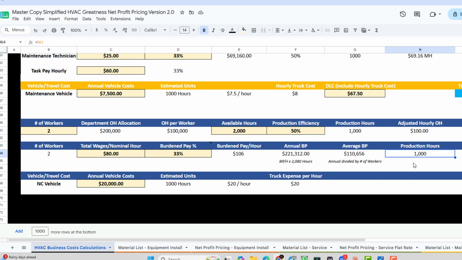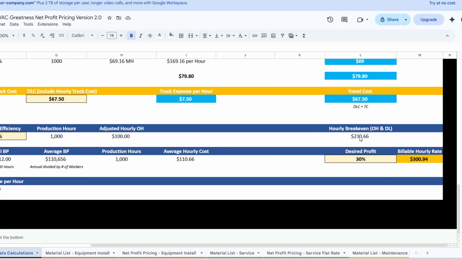And then we look at how many available hours. We add the overhead burden in there, or your labor burden, which means you have a little bit of inefficiency time, things like that. It's not just dollar for dollar. There are other hidden costs like workers' compensation and matching Social Security. But what it does is come up with a break-even hourly rate. Here we are. For this company, he needs to get $230.66 per hour for these guys, which would be about $300 an hour per tech in this particular scenario.